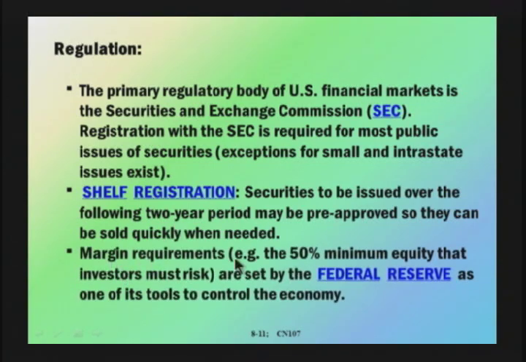The margin requirement, however, is actually set by the Federal Reserve Bank. You have to put up at least 50% of the equity to be able to buy on margin, so you can borrow no more than 1/2. And the Federal Reserve can change this margin requirement as one way that it can control the level of economic activity. So if it wants to speed up economic activity, it could lower the margin requirement, let you borrow more. If it wanted to slow down economic activity, it could do away with buying on margin and require you to put up 100% of the money yourself. But it's a tool that the Federal Reserve does not use too often.